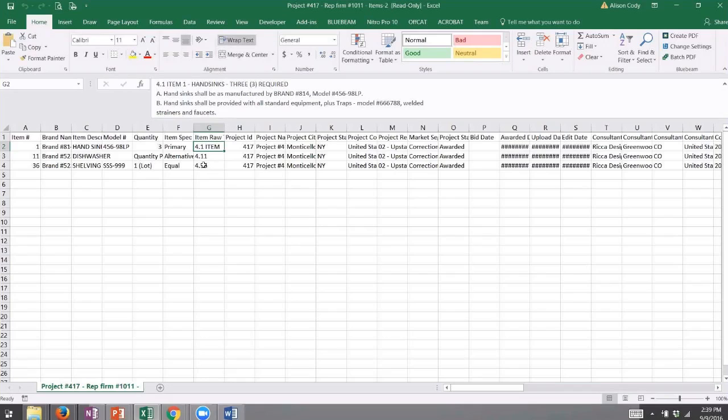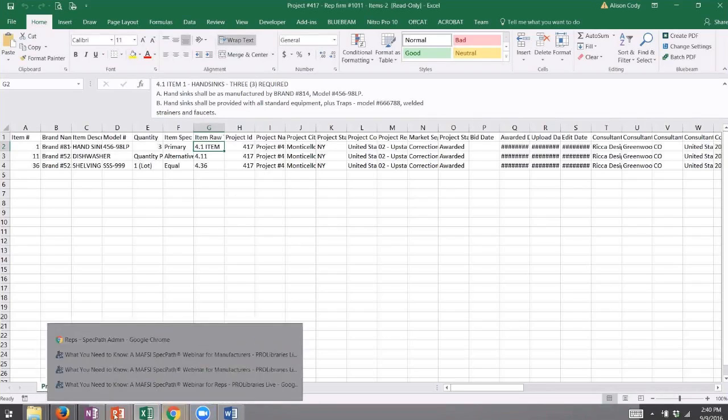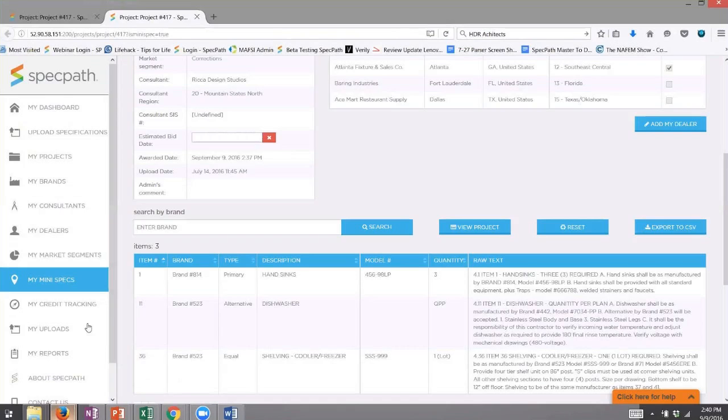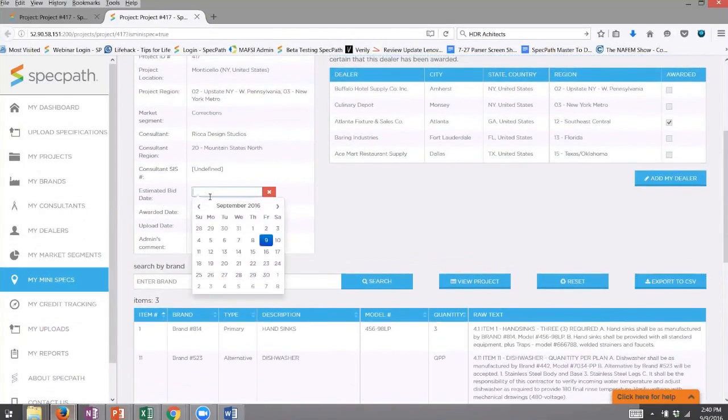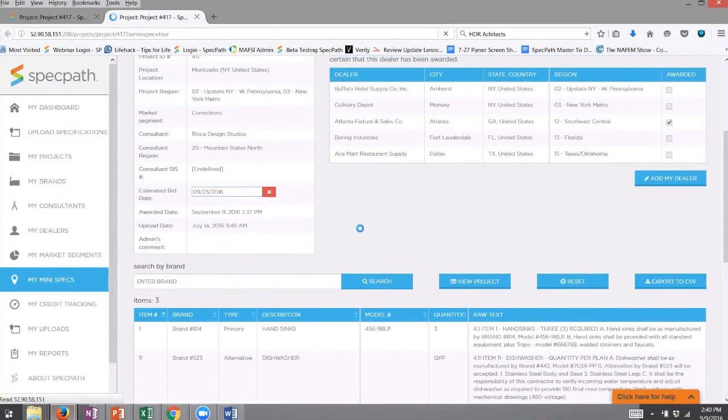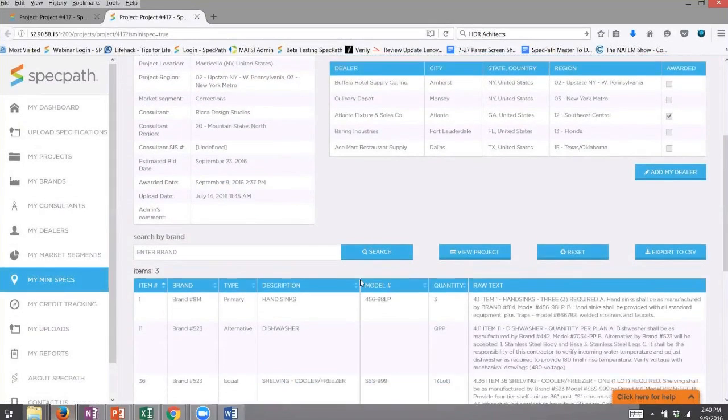The Orgo stuff is going to come out of AutoQuotes anyway, so that's already automated for you guys, but we'll automate some stuff on the other side, bringing it from Orgo into SpecPath and vice versa at the end of the project. But any of these screens, you can do export to CSV. You could also fill in the bid date here if you wanted to, if you know it.